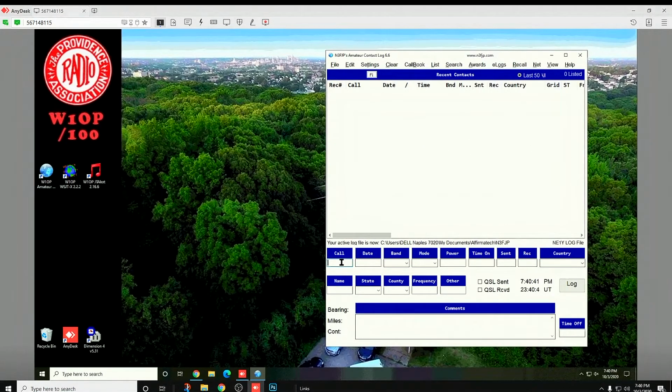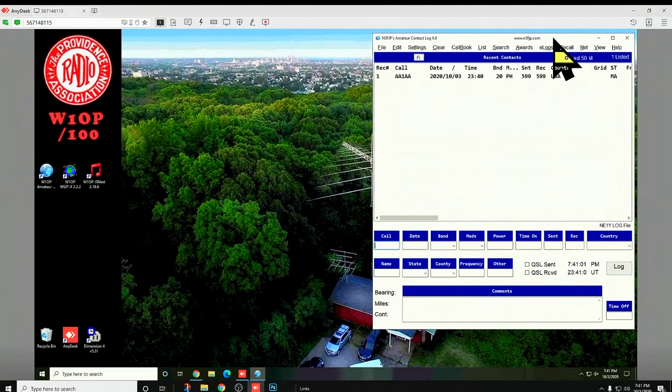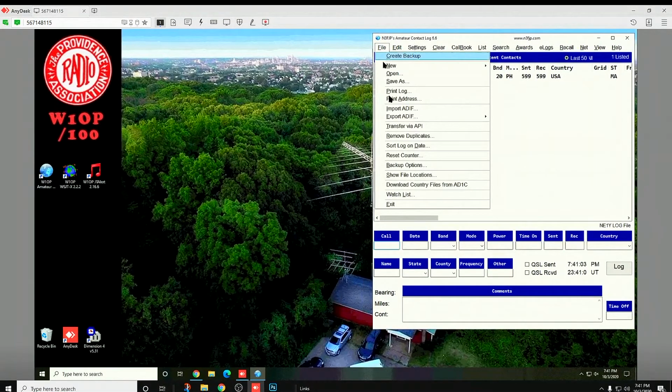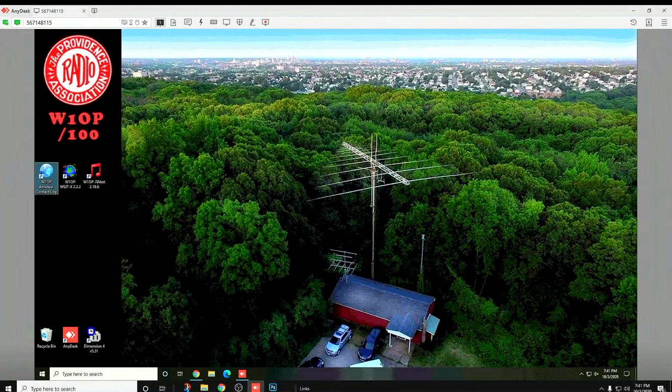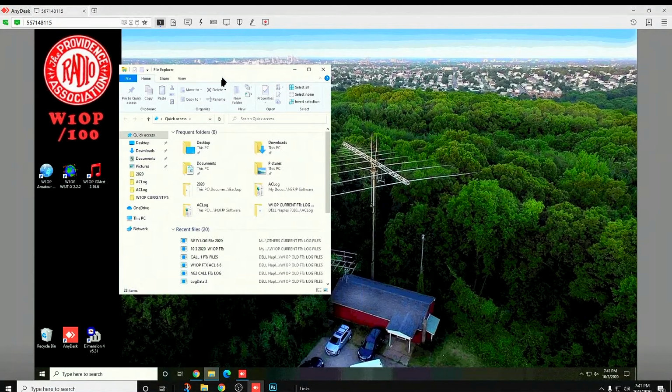And if you're going to do something, AA1, AA, tab, log, bang, you have the first, and when we go to save that, when you file exit, and you wonder where your file is, your file comes right back here.